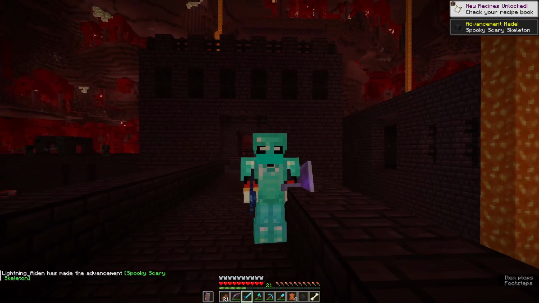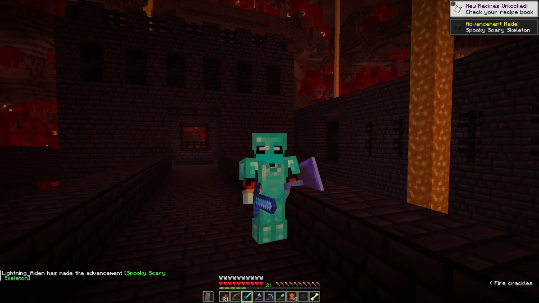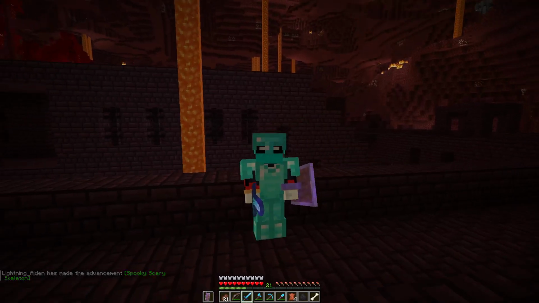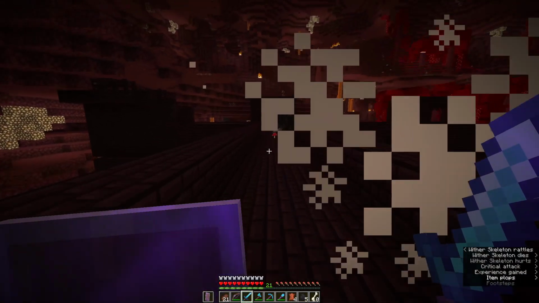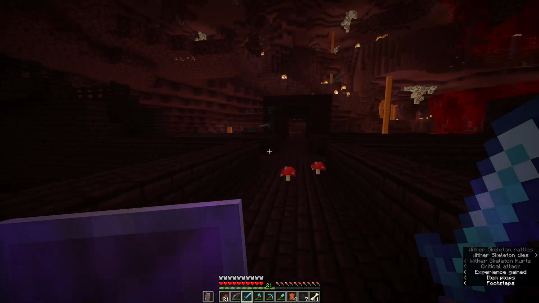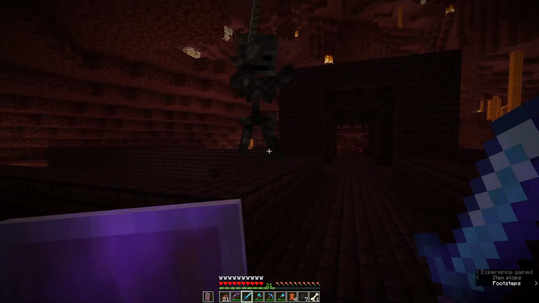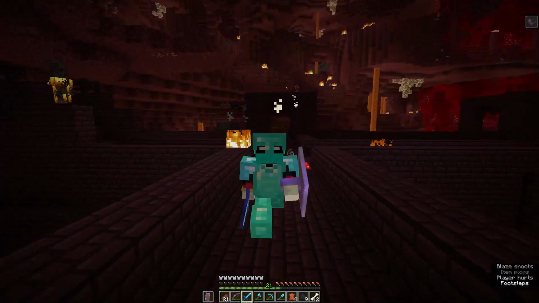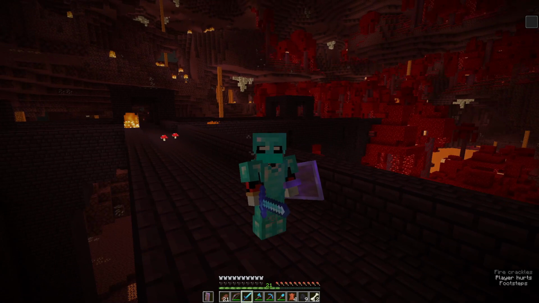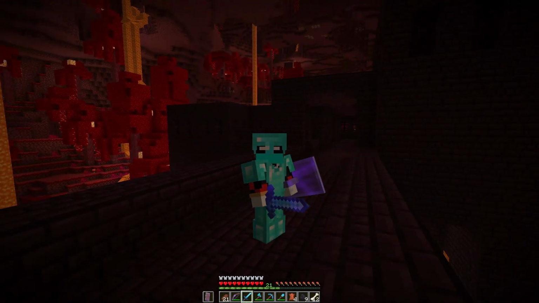Wow! That was our first wither skeleton, and it dropped a wither skull. What is my luck in Minecraft? I really couldn't have, like, edited that in if I tried. That was really just luck there, believe it or not. I genuinely can't believe we got a wither skull on our first skeleton. That's actually insane to me. That's very rare.